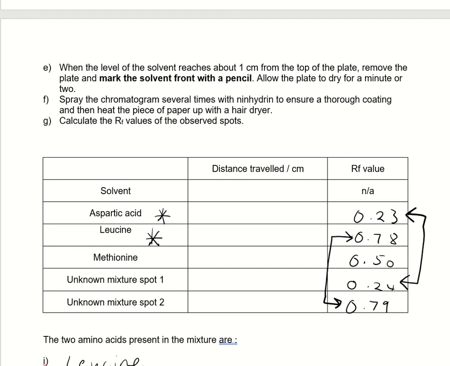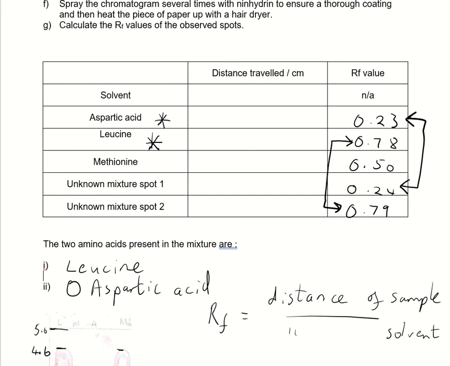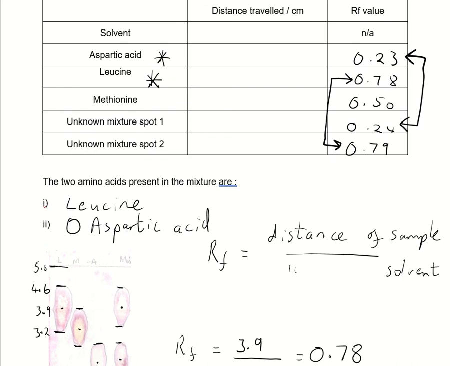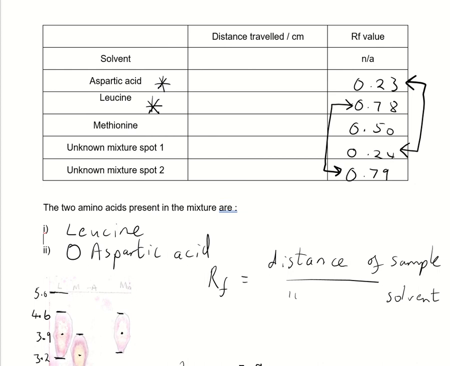Generally, thin layer chromatography will be exactly the same, where you'll just be using the silica-based plate rather than the paper-based for running materials up it, and simply calculating RF values, distance of sample over distance of solvent. And for the unknowns, you just find out which of your standards are the closest to your unknowns, and that tells you what was in there. So it's quite a useful analytical technique for any sort of blood samples, things like that. They tend not to use paper chromatography, but it's instruments that work on the same principle.